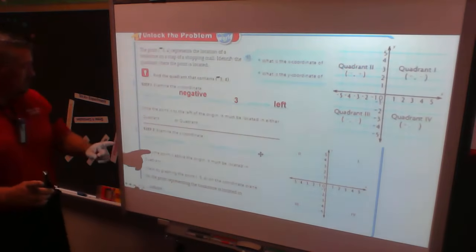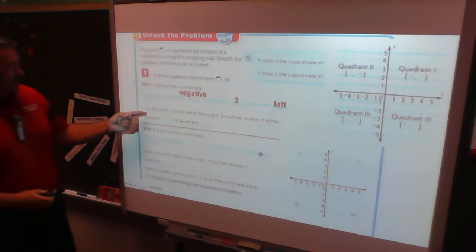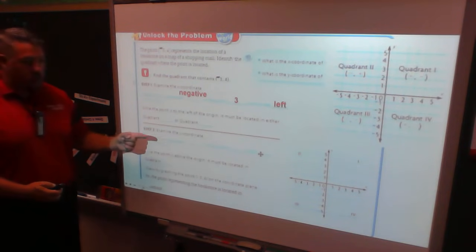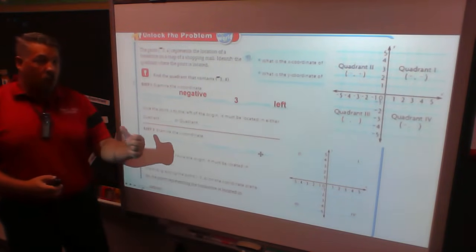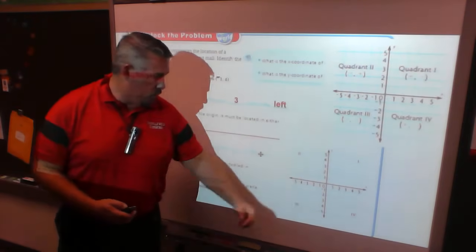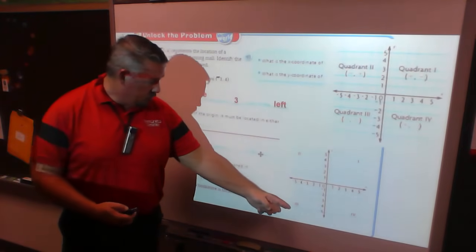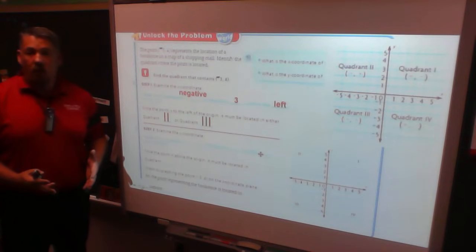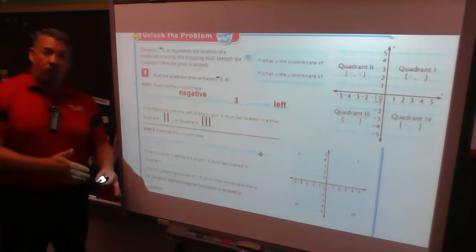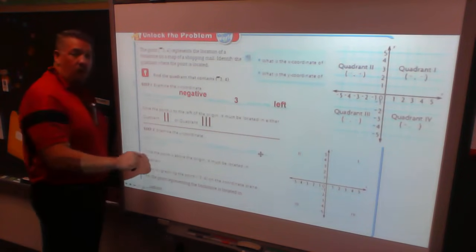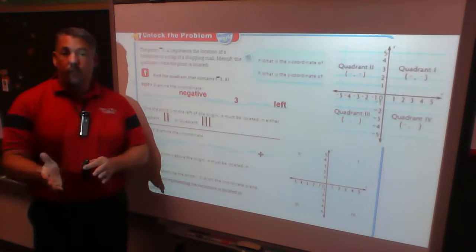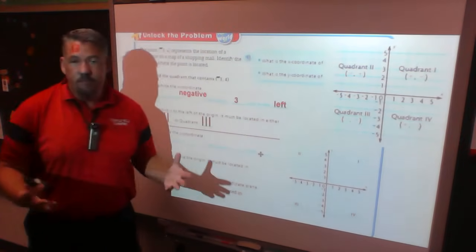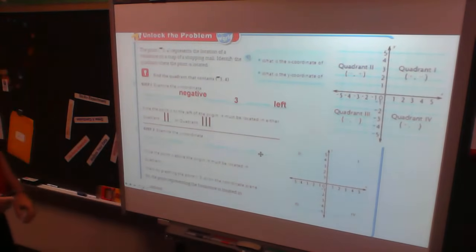and then I pause. And then it says, since the point is to the left of the origin, it must be located in either quadrant. So what two quadrants are to the left of the point of origin? Well, I point quadrants 2 and quadrants 3. So it has to be one of those. Now, if you are more comfortable putting your lines on top of your capital I's, feel free to do so. I didn't, simply because they're not here on those.